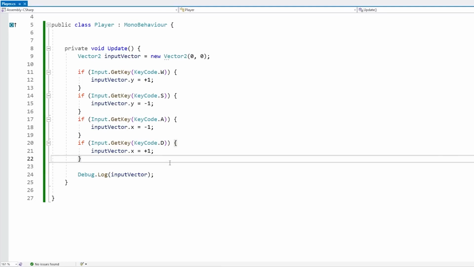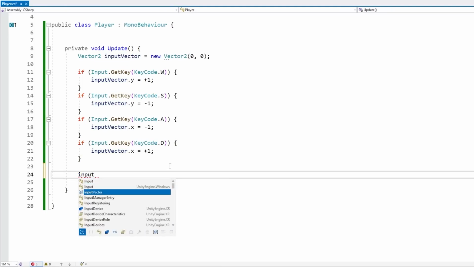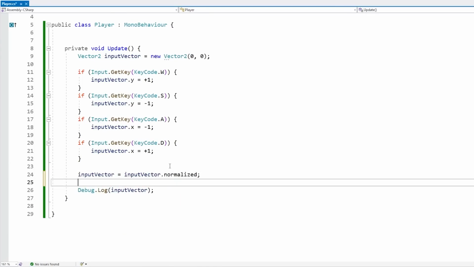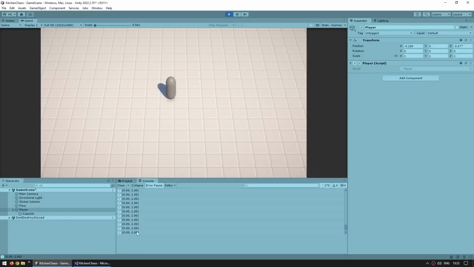So back in the code here, after calculating the input vector, let's simply normalize it. So we go into the input vector and we set it equal to input vector dot normalized. So this will normalize our input vector. Let's see. Now over here, if I press W, yep, got 1, press S, -1. Okay, so all of those work. Now if I press both W and D, yep, there you go. Now it says 0.71. When you combine both these and you do the math, these do end up with a magnitude of 1. So with this, our character will move at the same speed on both diagonals and straights. Okay, so we have the input vector all correct.